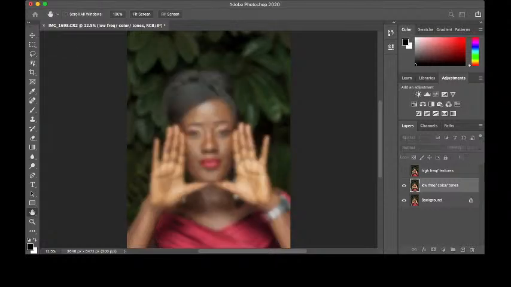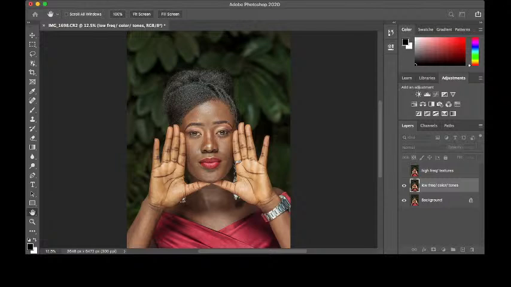When you come to Gaussian blur, you may have this at its default. What we want to do is remain with only and only the colors on this low frequency layer, or the skin tones. We only want to remain with those colors so that we have no details left in this image. You get this little box, and this is where you control your overall image. So come right here and zoom out like this.